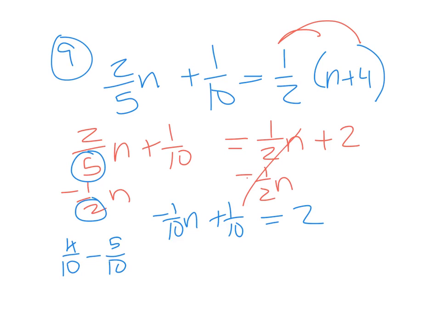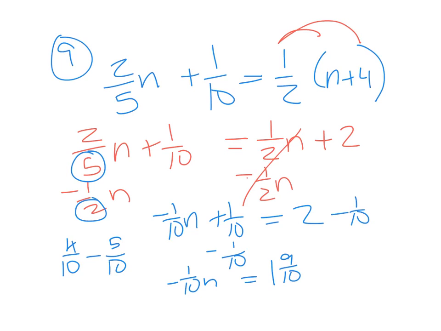Follow? So now we got to subtract 1/10. So I have negative 1/10 n equals, what is 2 minus 1/10? Should be 1 9/10. Yes. Okay, then my last step is to move this negative 1/10. Well, to move it, we do the reciprocal and multiply. Okay, so n equals, and this is technically 19 over 10, right? If I make it a mixed number.